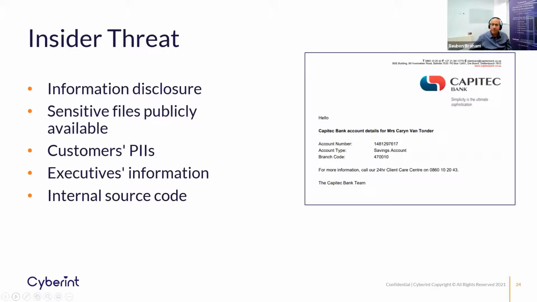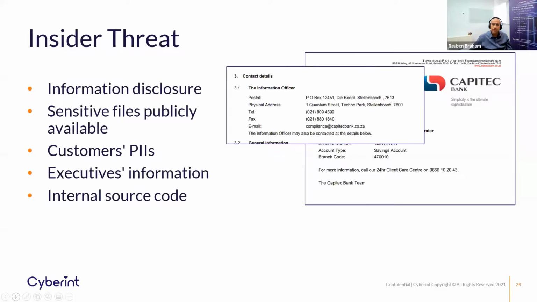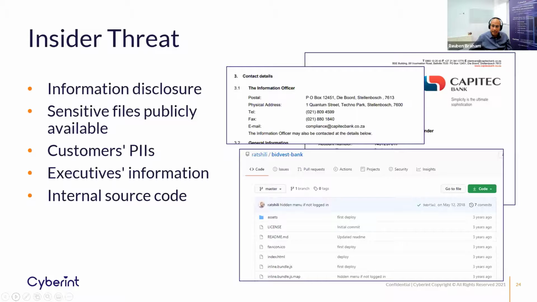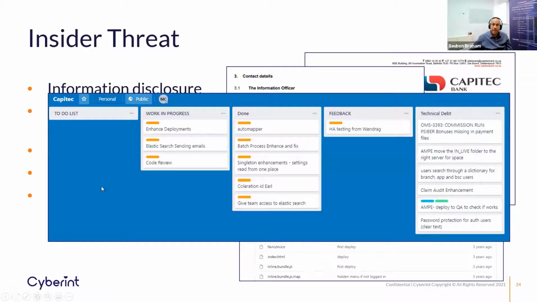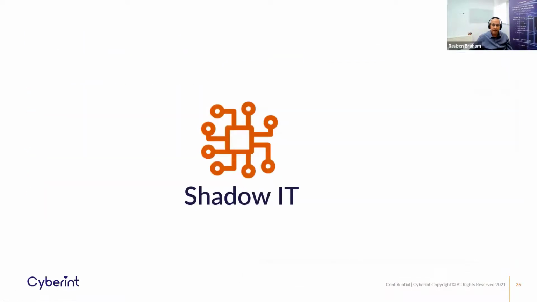This was an example of a bank system where the employee had his details exposed. He has an internal tool called Trello, a work management flow, and his credentials for this Trello were leaked accidentally and used as an entry point into the organization. So again, it can be very sophisticated and very easy.